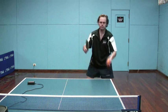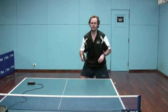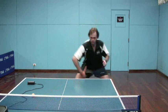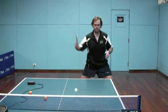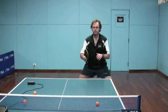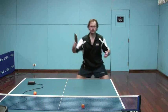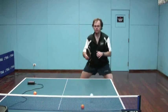Going now to the backhand against the heavy topspin. On the backhand side, in comparison to the backhand against heavy backspin, I find it easier to use almost as a counter loop or counter drive, taking it at around net height or just a little fraction higher. If I go much further back it's difficult to feel like I'm generating enough topspin, and I felt I was losing control of the ball — so I want it to be close to the table.